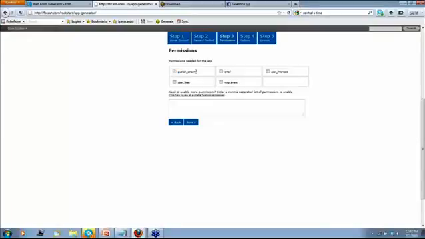Now, this publish stream, don't worry about the technical term publish stream. It really is just, would you like this application to post on the wall of people who go through it? Okay, that's all it is. So that's what this is here. So we've auto-ticked that, and then we just need to select email. And I've done that. And the great thing about this is we can select any other permissions we want.